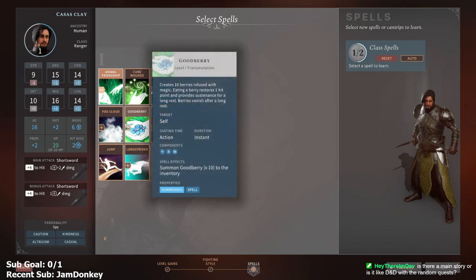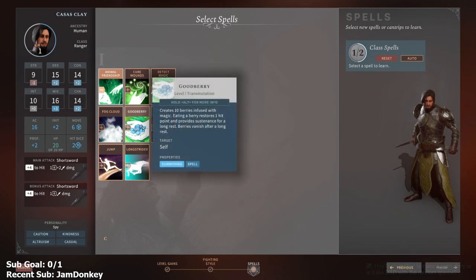Reveal things which are magical. Fill up with magic, let's go. Is there a main story? Is there like D&D with random quests? There is a main story. I believe there also are side missions and things like that.